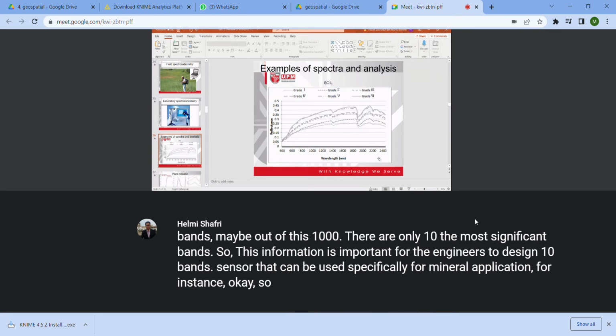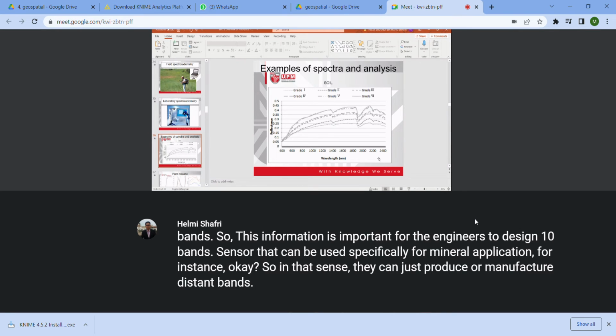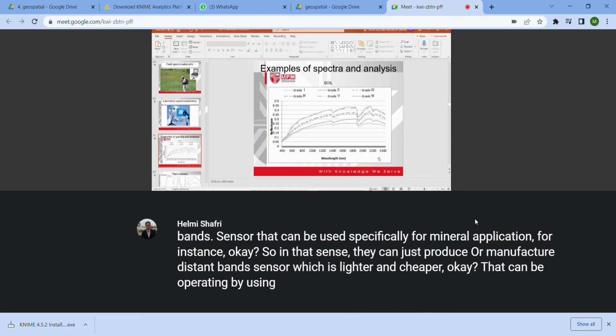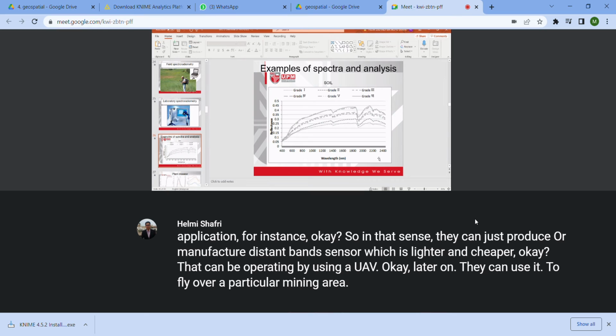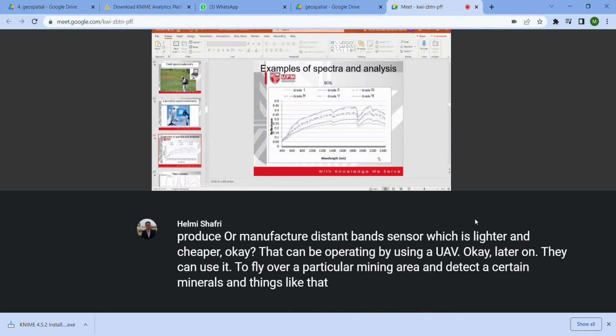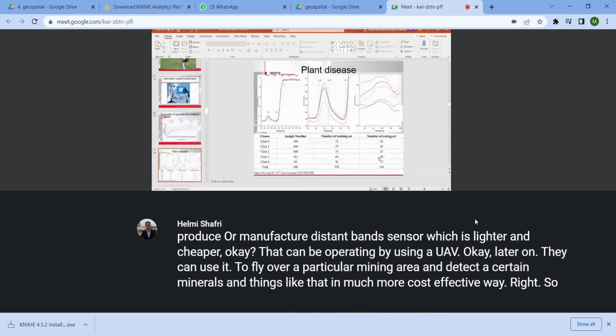They can then manufacture this 10-band sensor, which is lighter and cheaper and can operate using a UAV. Later on, they can use it to fly over a particular mining area and detect certain minerals in a much more cost-effective way, right? So that's the thing.